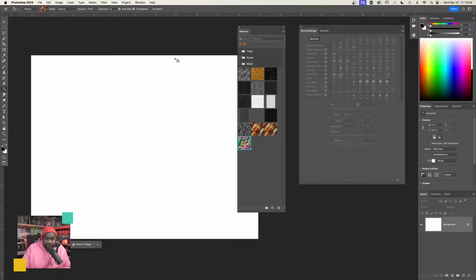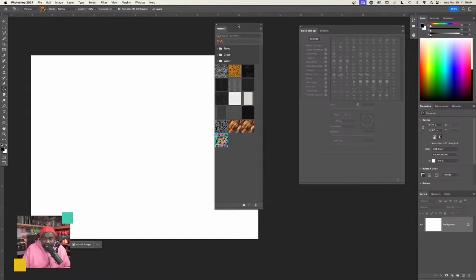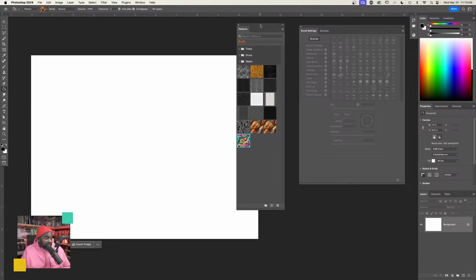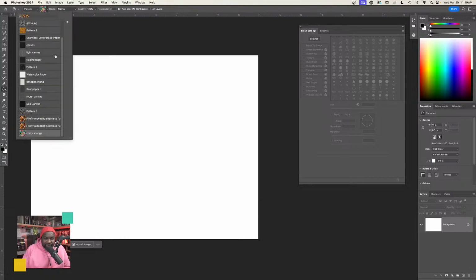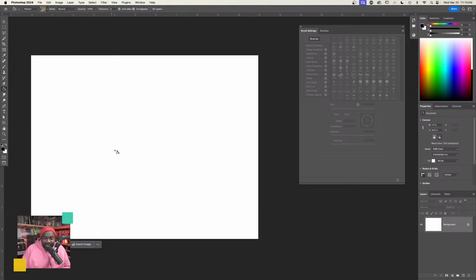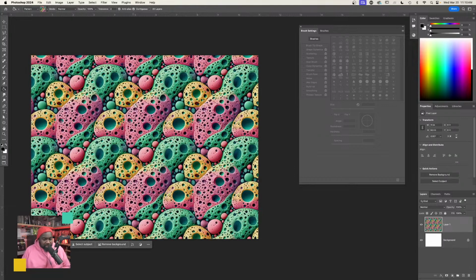There's also this window, Patterns, which will pull up all the patterns. They do sync across libraries if you want them to, or Creative Cloud libraries. So that way you can have access to your stuff wherever you are. Right, really powerful feature. But now that I've selected pattern here, I can select which pattern. I'm going to pick Crazy Sponge. And I'm just going to use the window I'm more familiar with right here. And now when I click, let's make a new layer. Now when I click, it's going to fill all of this with that Crazy Sponge.